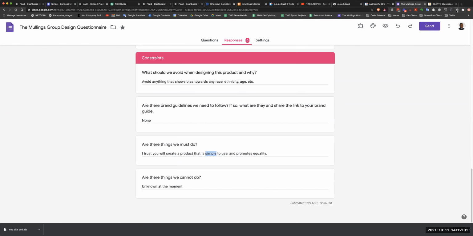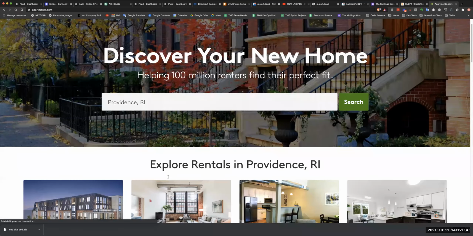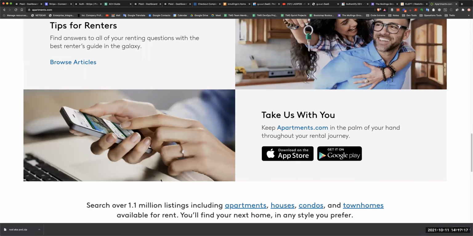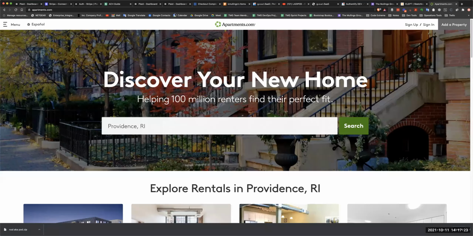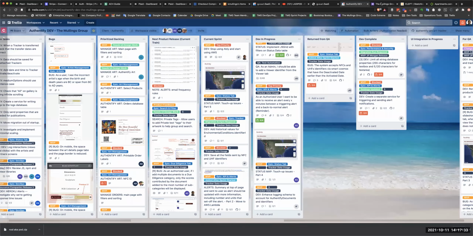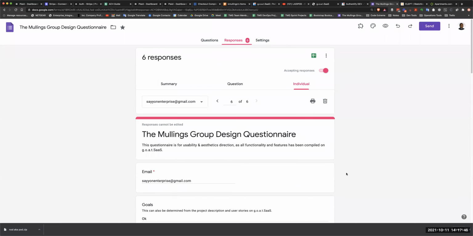The real estate market in the US, the web or technology is a bit behind the wave. I mean, even the number one site, apartments.com, is a cool site, but one could argue it is also a busy site. And even when you go to Zillow, there are opportunities to make it better. I don't think there's an apartments.com mobile app, and Zillow mobile might be a lot better than the Zillow web. Are there things we cannot do? So we have full license. So it seems like we have here, design team, a lot of license to do what we need to get done. Cool.